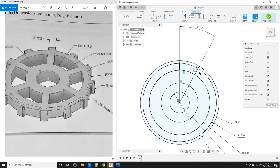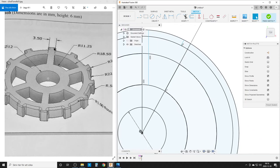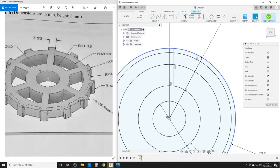And that becomes parallel. That's good. You have to check sometimes that it creates the correct constraint. In this case, this side needs to be parallel to the center side. If we wanted to go into the center point, you make a coincident between the line and the center point. We don't want this in this case.